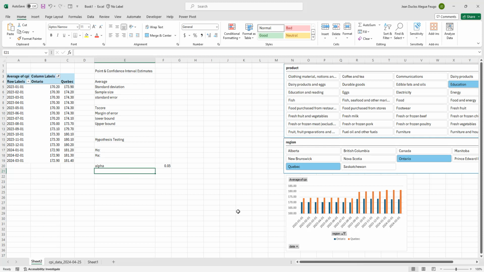And once you have your alpha, you want the t-test. And you want the decision, where you are going to be using an if function. Okay, so basically your if function will tell you if you will reject or you will fail to reject, and we basically did that in the other exercise.